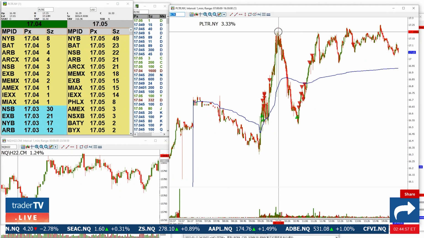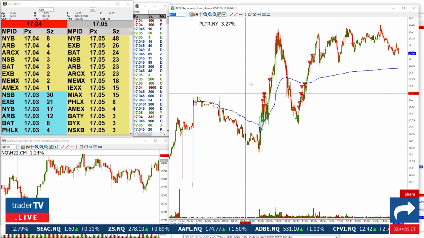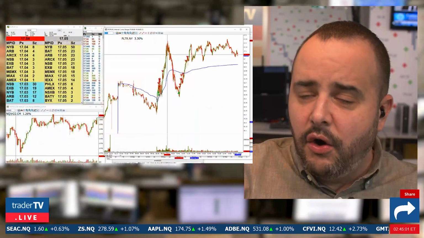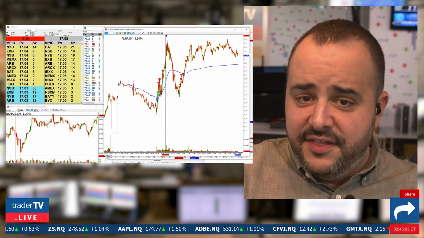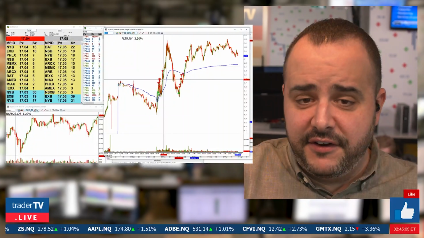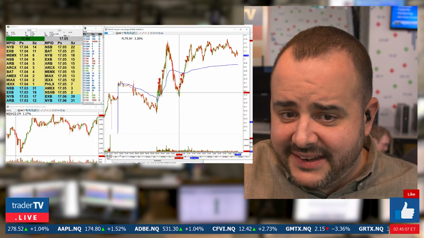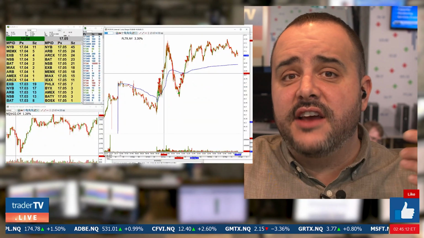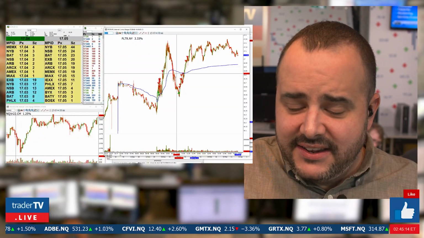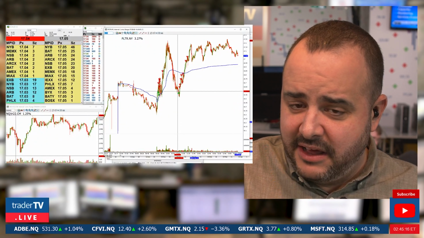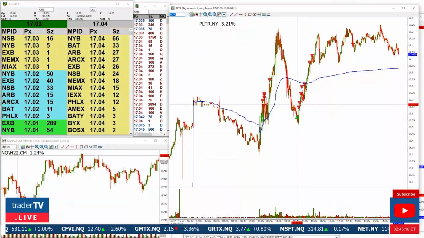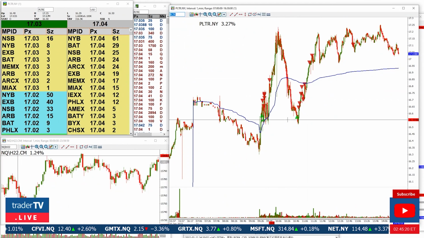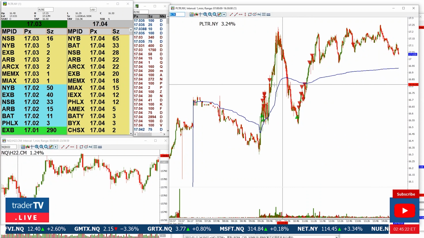Then when it blows up to the upside, you feel kind of bad because you don't have much on. But I'm trying to hold that 10 or so percent. Then when it drops, this is another benefit of scalping. When it drops right back down, I still don't have the position on. I'm out of this position because I've scalped it out. Now I can take the bid again at the same level and again make that same 20, 30, 40 cents. But when you do it twice, all of this profit is double.